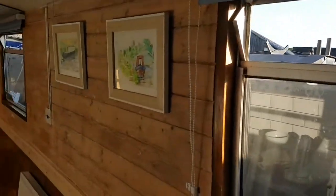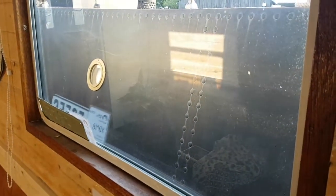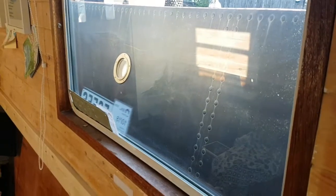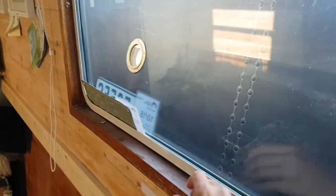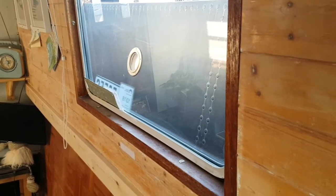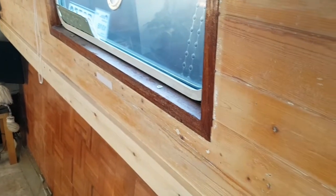These window frames were all painted with black emulsion, then over the top of that they'd been painted with white gloss. Many hours of sanding and sweating later, we got them back to what I believe is oak — which I can't believe anybody would paint over. Yeah, I don't believe anyone would want to paint over oak with white gloss, but each to their own. I think they look a lot better. We've also replaced these boards that run the whole length of the boat and sanded them to take the rough edges off. I bought some stain to match the window frames, but we're going to wait and see on that.